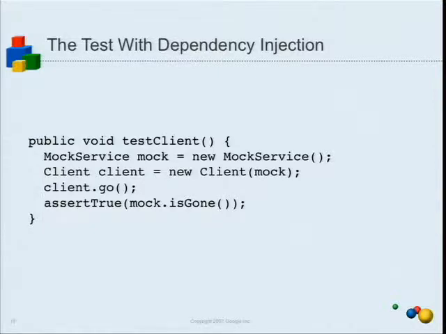Our test no longer worries about service factory. It doesn't have to. This makes the dependency explicit from our test too. You can't even create a client without providing a service, right? So we're not going to pass in a slow service in our unit test. We're going to pass in a mock version. So really, this cuts the test down to the minimal amount necessary, and this reduces the amount of friction to writing unit tests. So people are going to do it more often. People are going to have less problems. Tests are more readable.